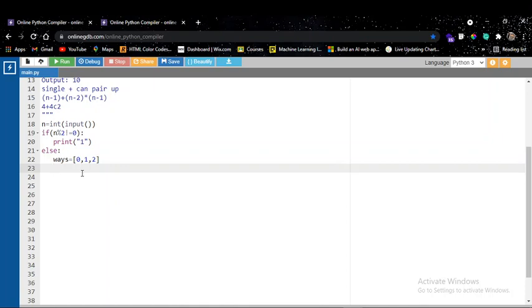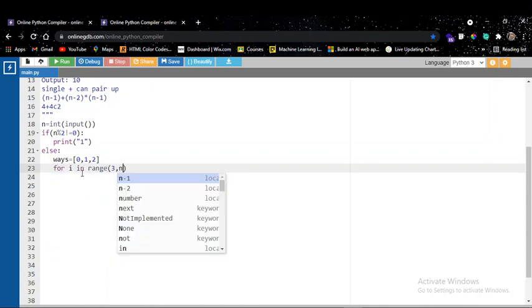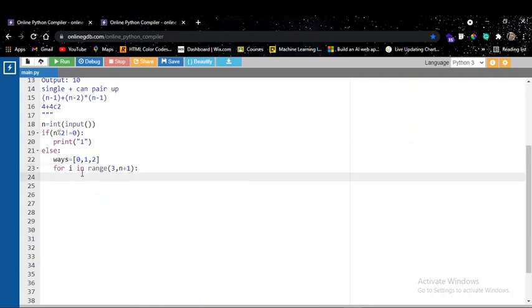Now I'm going to calculate from the third employee. So for i in range of 3 comma n plus 1, since I have to consider the value of n too, ways of i is equal to ways of i minus 1 plus, the same logic, ways of i minus 2 into i minus 1.